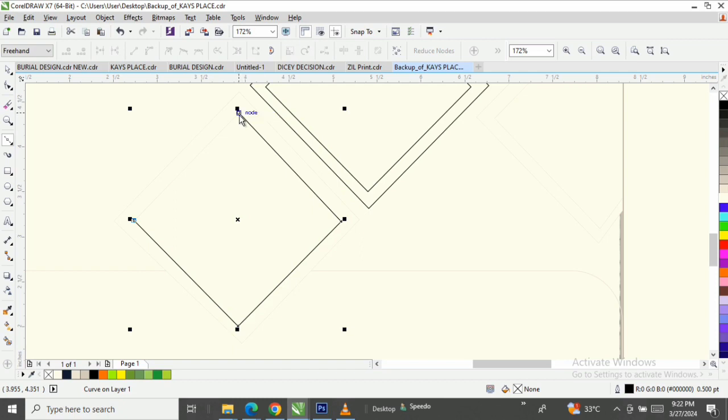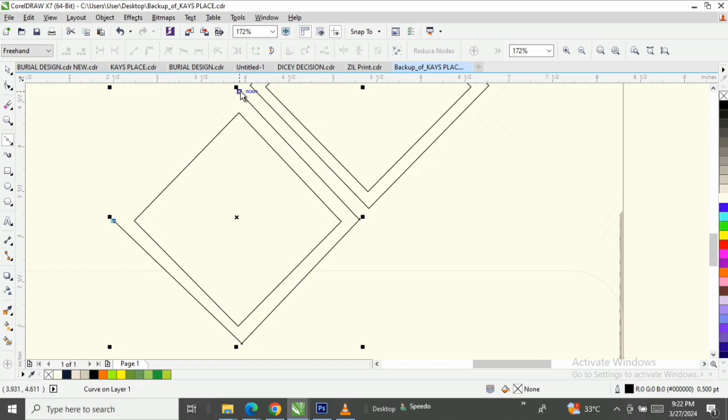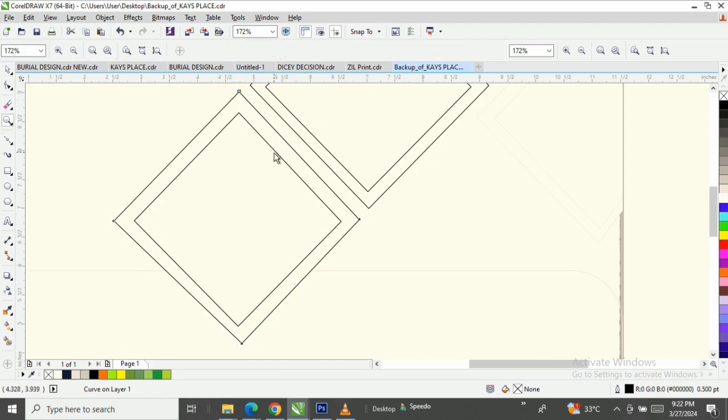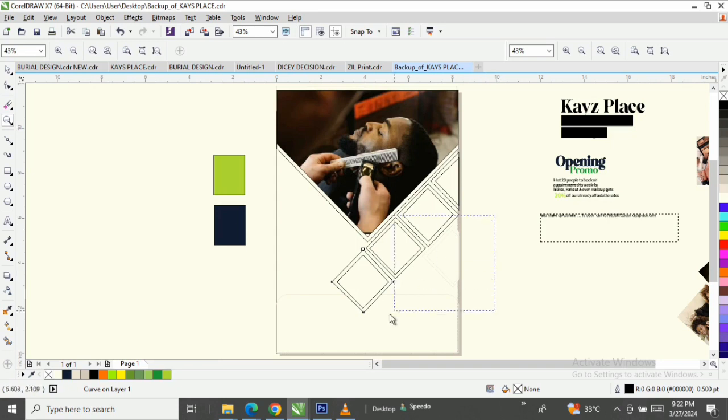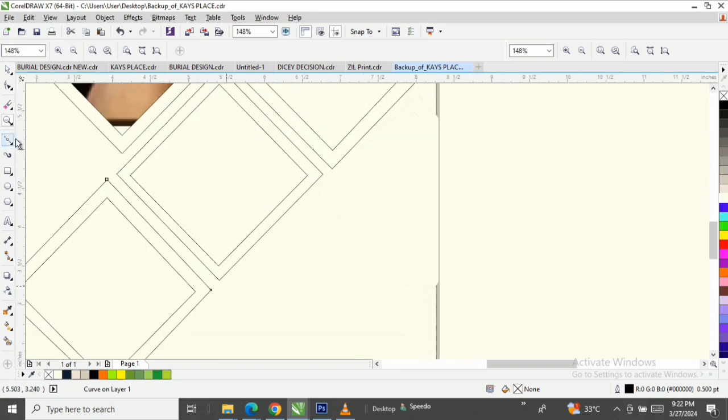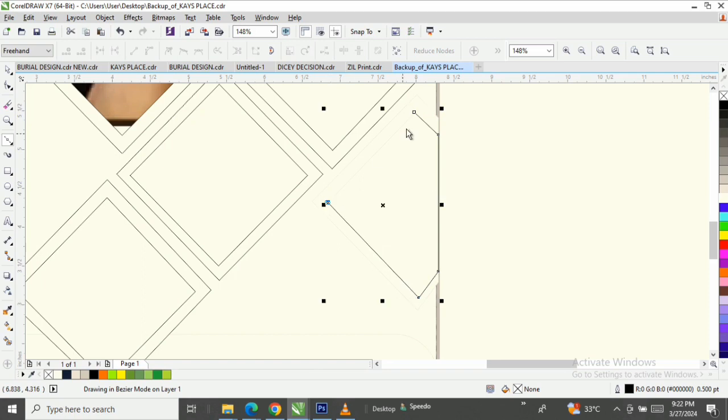Okay, so I'm still using my bezier tools to draw out where I'm putting my pictures. So guys, just stay with me. I'm rounding up soon. It's a very simple design. I bet you're going to love the outcome. So now I just drew it out. Can you see it? I just drew it out. So the next thing I'm going to do, I think I have one here. The last one here. So I'm going to come here, the same order. I'm going to come here like this, like this, like this. I believe you know how to use your bezier tools.